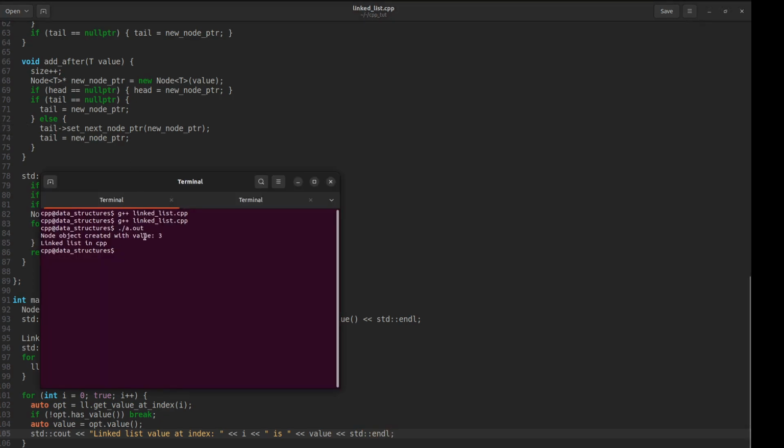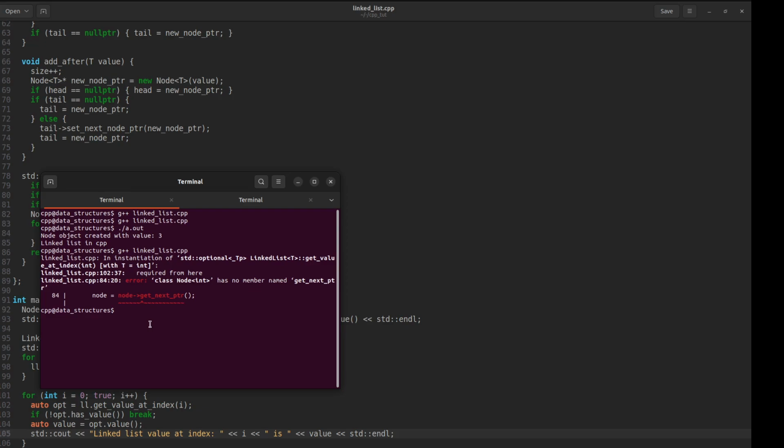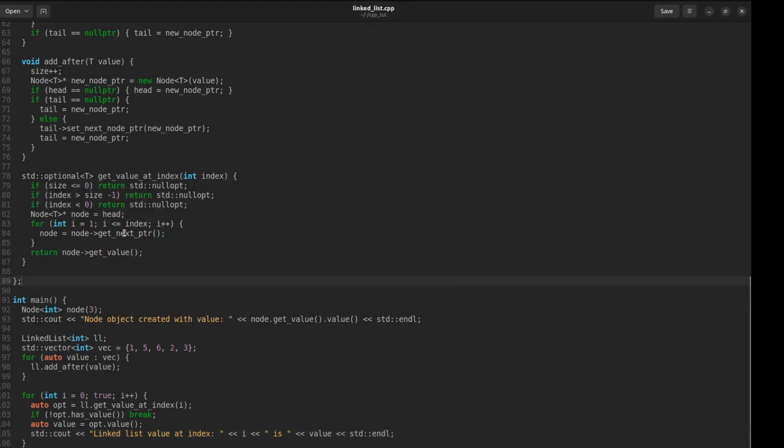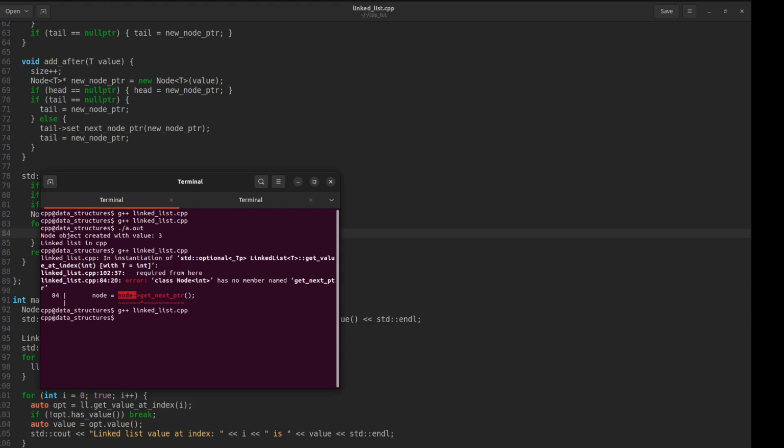Let's try our program right now. Yeah, because get next, node, footer. Voila, it worked.